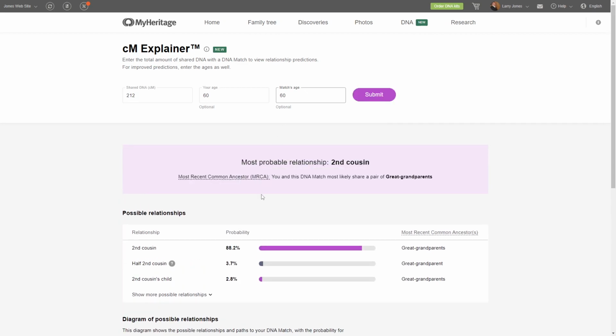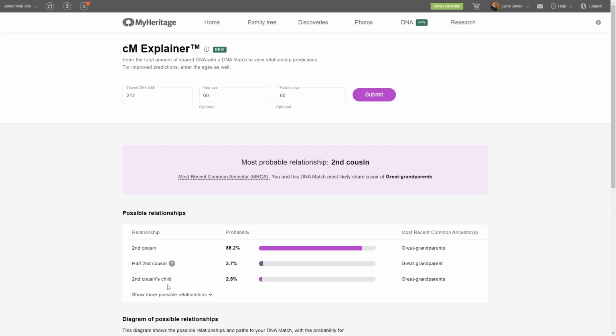All right. The first thing we're going to notice is this percentage went up to a whopping 88.2%, meaning this is extremely likely, like 9 out of 10 likely, and that this is going to be your MRCA. Look, your top three, all three of these are through your great-grandparent. You're going to be related through the great-grandparent, and it's most likely your second cousin. Could be one of these others.